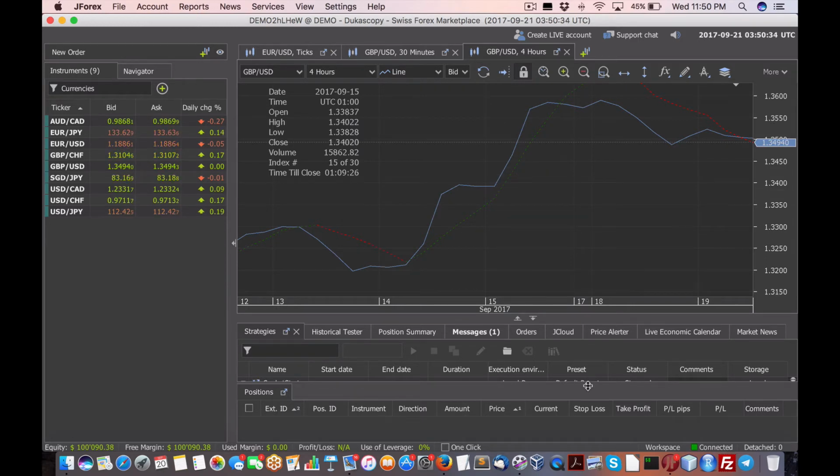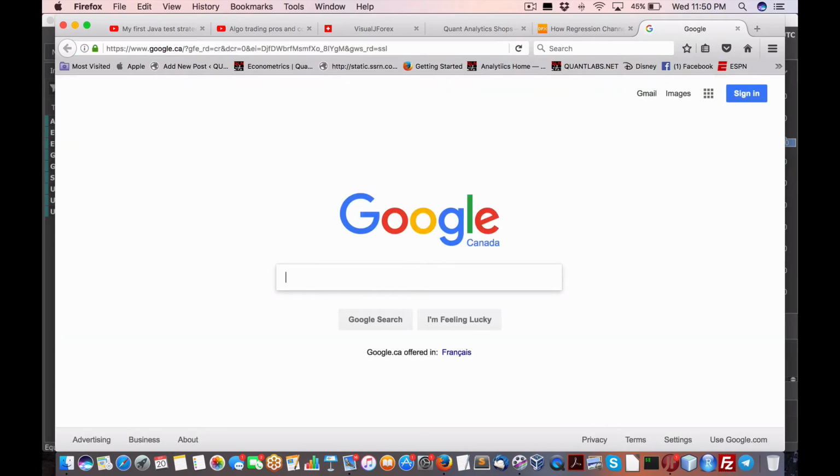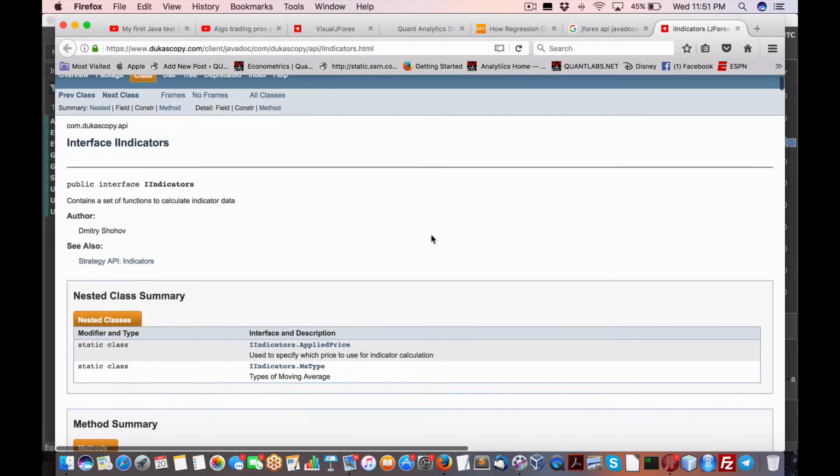If you go into the API Java docs, let's say Duca's copy, J4X API Java docs, indicator, and then regression, you'll find there is a method using this interface here, the indicators, for regression.